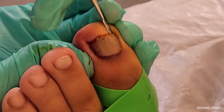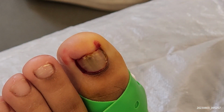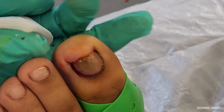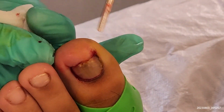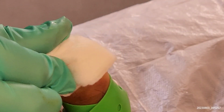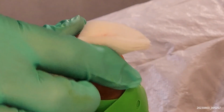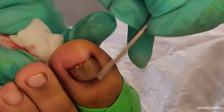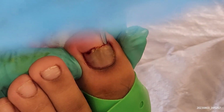And it can occur again in patients with trauma. We also see some melanonychia along the side itself. Your melanonychia can be on the nail bed, or it can just be in the nail plate. This melanonychia is not concerning because it's not coming from the nail root. If there's any kind of complete line of darkness from the nail root, then you'll be concerned.